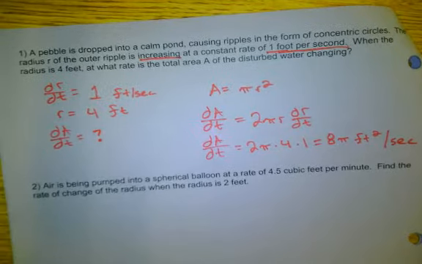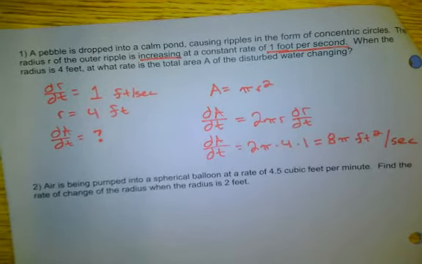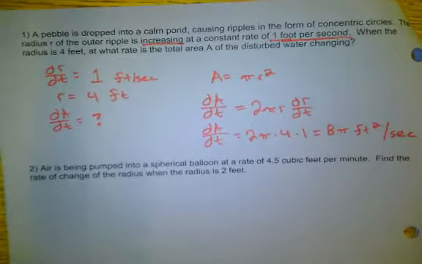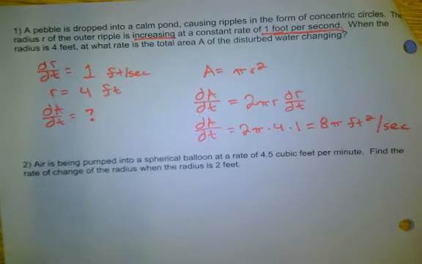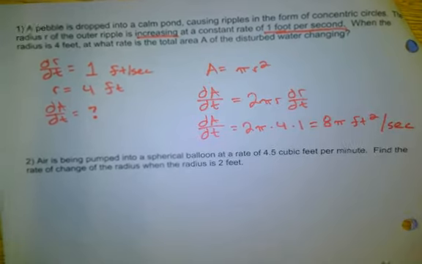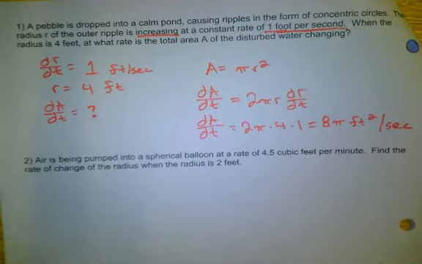How was our first related rates problem? Straightforward. All right. Why do we tag? It's chain rule. Every single time you take a derivative, you're changing something. Every single time. So anytime you have a variable, that's essentially what the tagging is. Whenever a variable changes, you just have to state it.